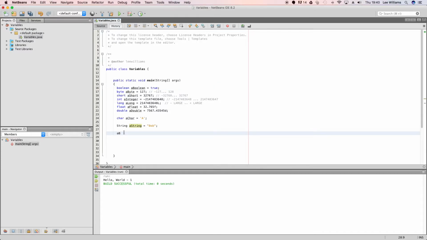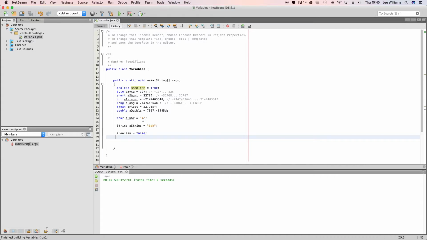You can just say a Boolean equals false, and that's valid. Now, this won't produce any output, but we can run it, and it will build successfully, which confirms to us that it is a valid program, and it's not got any errors in it.